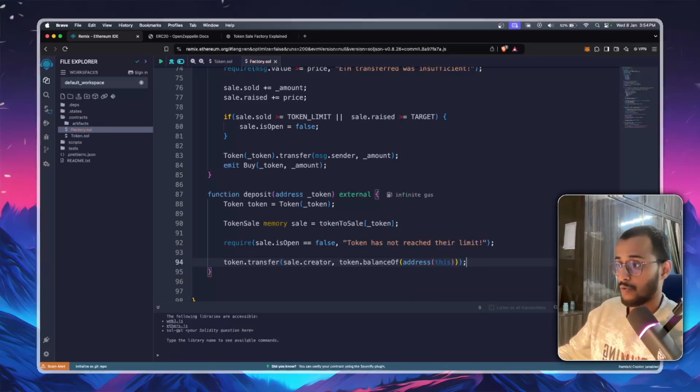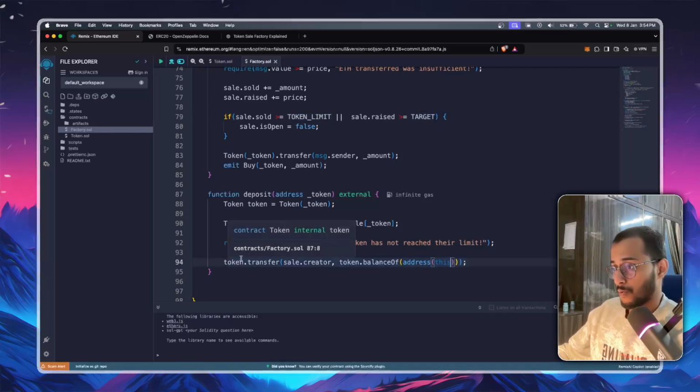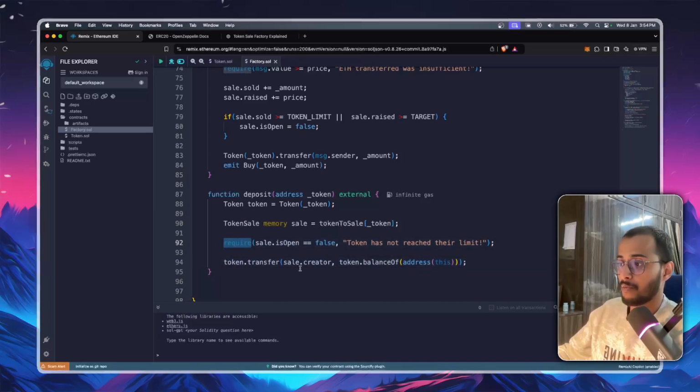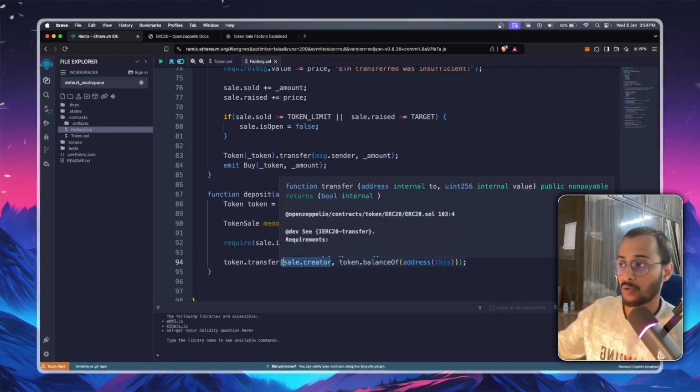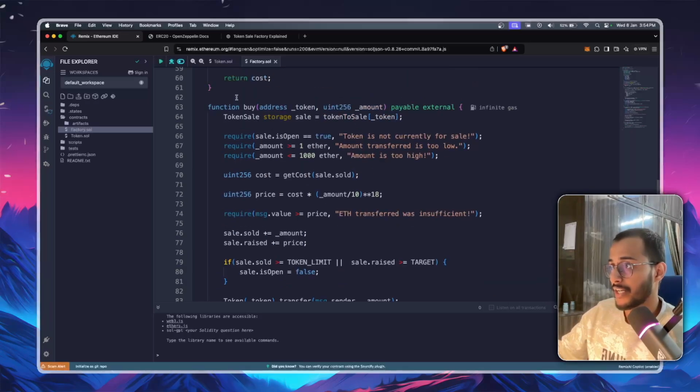The smart contract. So what we are going to do is we will check first whether the token has reached its limit or not. If yes, then we'll move forward. If no, we'll set that the token has not reached the limit or the target which was defined. So when moving forward, if it has reached the limit, we'll call out the creator of this token, the one who called this create function.